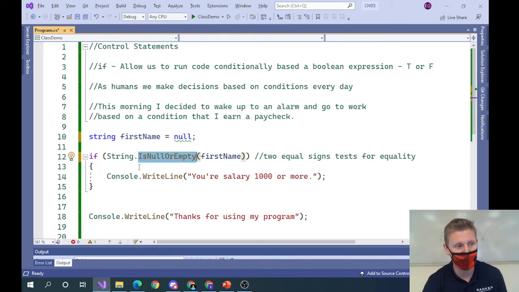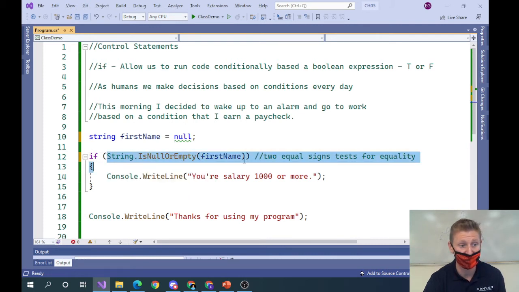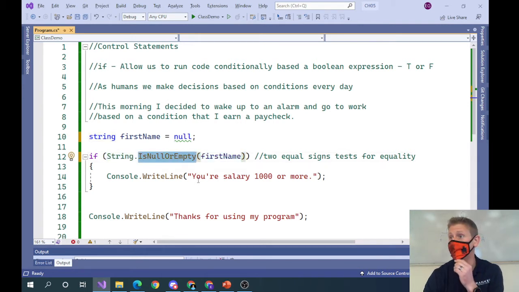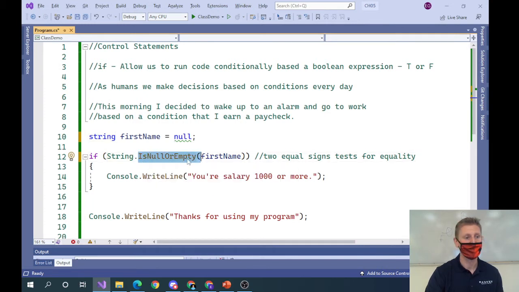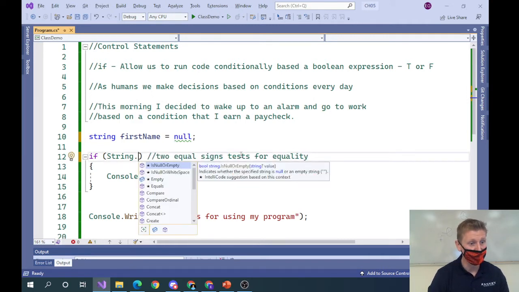So Vinny, I think you were asking about methods inside of an if statement. This is an example of putting a method inside of an if statement. The method is called is null or empty. It's a utility method that belongs to the string class, so you could say string class dot notation is null or empty.